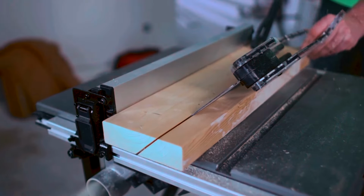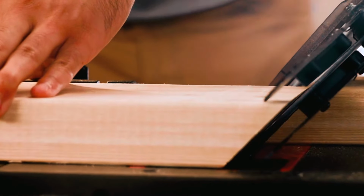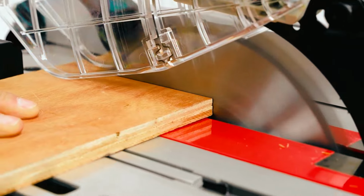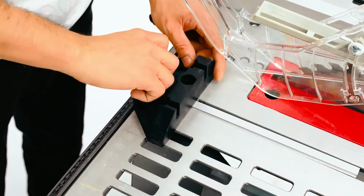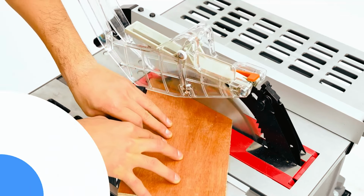Rushing through cuts. Rushing through cuts compromises accuracy and safety. Taking the time to measure twice and cut once is a golden rule in woodworking. Woodworkers should resist the temptation to hurry through tasks, as haste often leads to mistakes and accidents. Patient, deliberate movements ensure precise cuts and minimize the risk of injury.